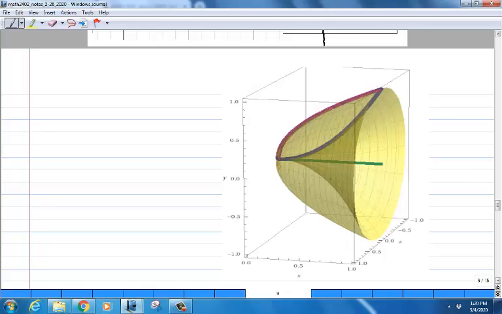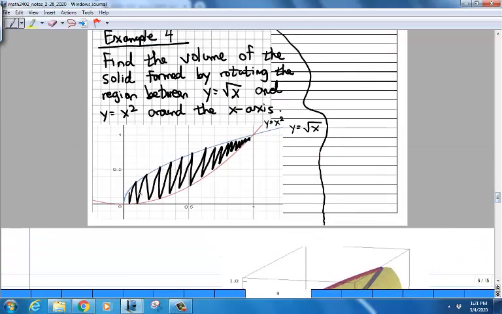So that doesn't quite fit into our formula, right? Because our formula works just if you're beneath a curve down to the x-axis, right? But in this case, we are forming an area beneath a curve, beneath this curve, which is square root of x, but we're not going all the way down to the x-axis, because we're stopping at this red curve, which is x squared. All right. So how can we think about this? We have to be a little bit indirect. Any suggestions there?